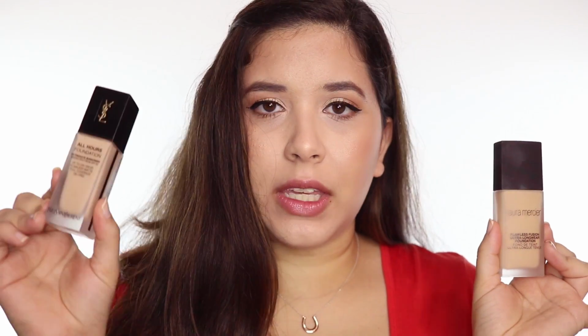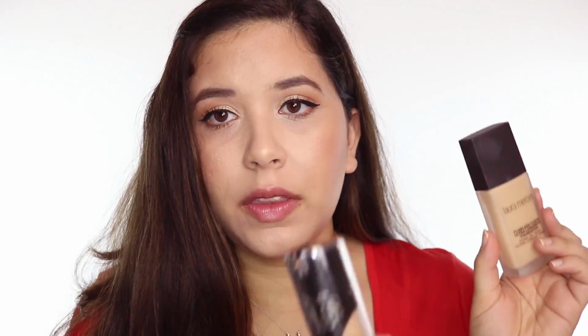But the Laura Mercier, although it says it's supposed to be a full coverage foundation, I think that this is a medium coverage foundation that you can build up to a full coverage foundation. And the Yves Saint Laurent is already starting off as a full coverage foundation without having to really build it up too much. These two foundations are less expensive and more affordable than the Yves Saint Laurent.